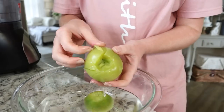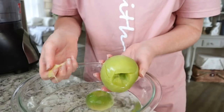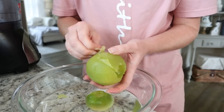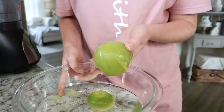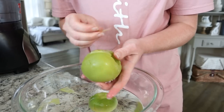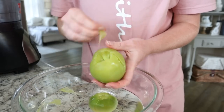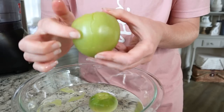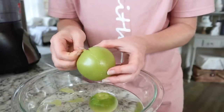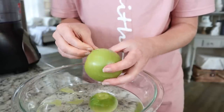I wanted to show y'all how easily the skin peels off after you boil them for a couple minutes in water. Then you stick them in a bowl of cold water so you're able to handle them, and it just peels right off. Once you see they start to get some cracks in them in the water, that's when you pull them out and they're ready to peel.